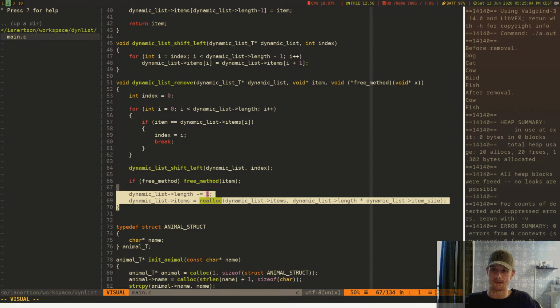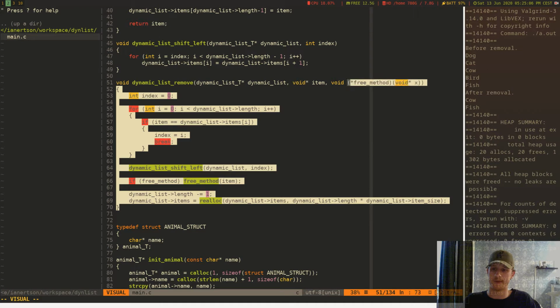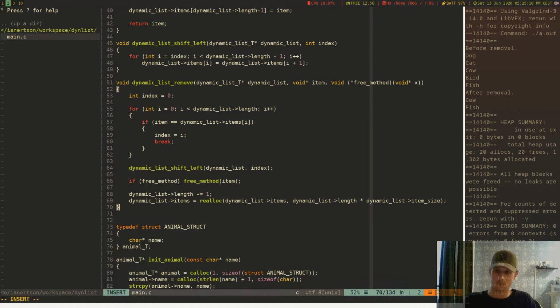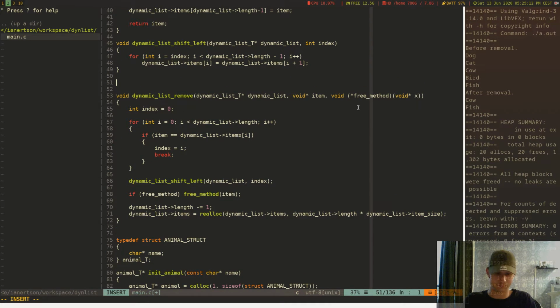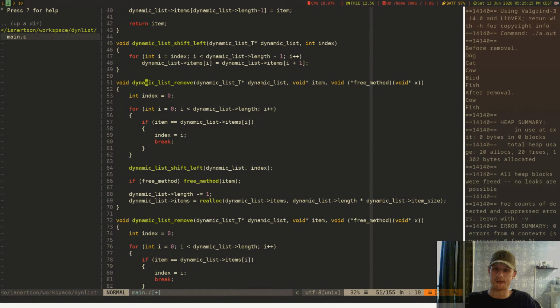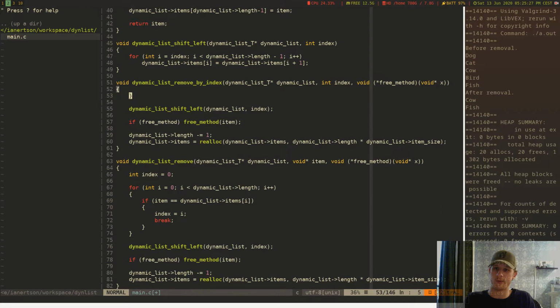We can create a copy of this one and call it dynamic list remove by index. We remove the void item and replace that with int index, and then we can remove this loop here because now we already have the index.